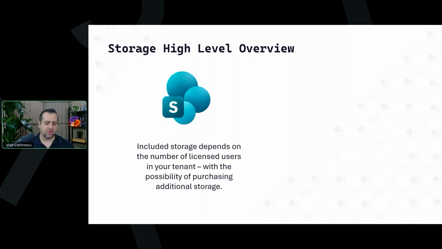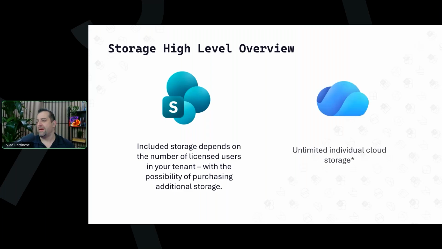In M365, we basically have two places where we have storage. We have SharePoint, which the included storage, called the pool storage, will depend on the number of licensed users in your tenant, with the ability to purchase additional storage. And for OneDrive for Business, you have unlimited individual cloud storage.